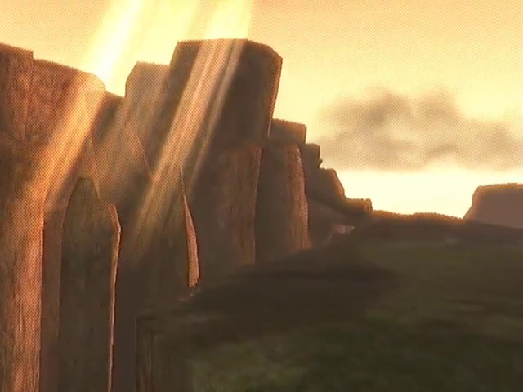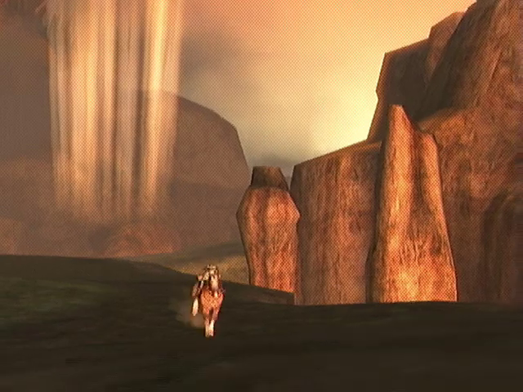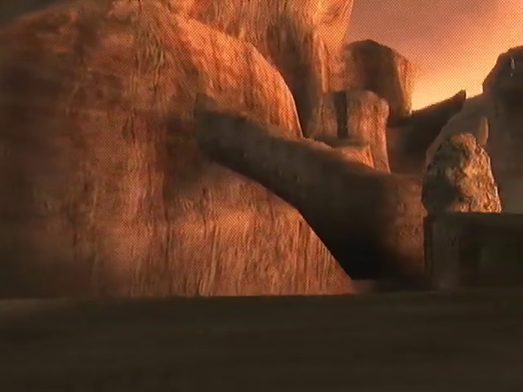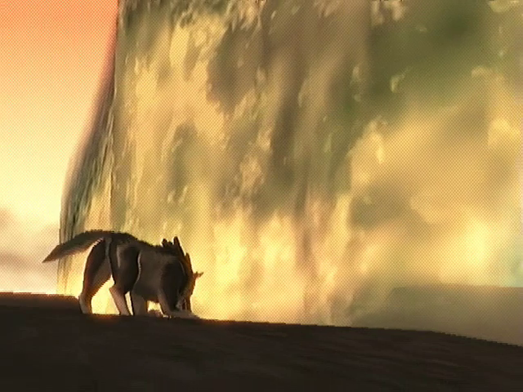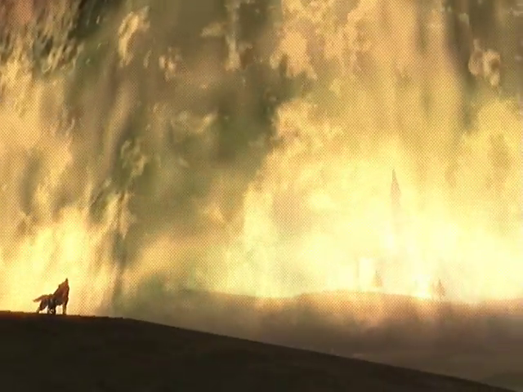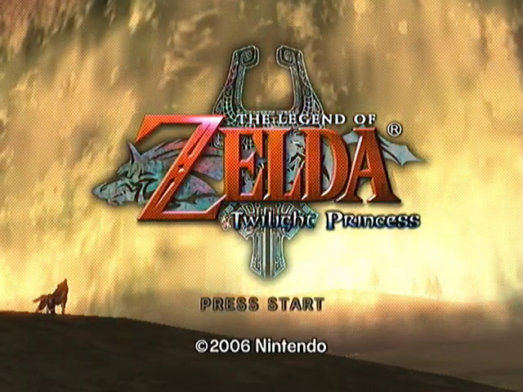So Twilight Princess is one of my favorites as far as the 3D Zeldas are concerned. I love Ocarina of Time too much to call Twilight Princess my absolute favorite, but it's pretty good. The graphics are amazing. It was worth the wait they put us through when it first came out. If I remember, it got delayed like 3 or 4 different times. It was pretty crazy. But there's our little title screen and The Legend of Zelda Twilight Princess, copyright 2006 Nintendo.